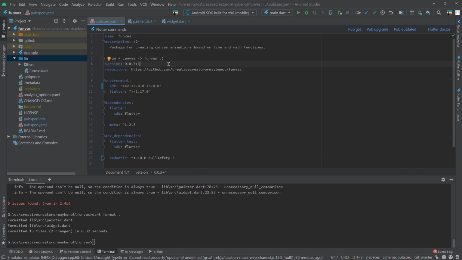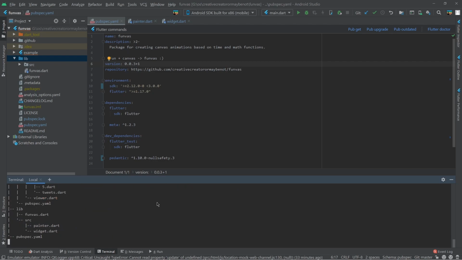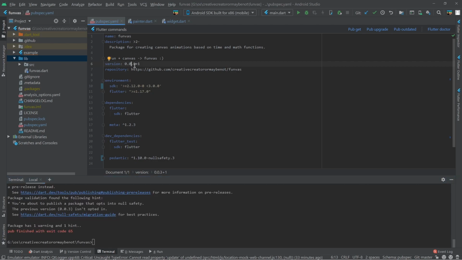And then you want to indicate a breaking change. If I try to publish this now, I'm going to do a dry run. It is going to warn me that I'm about to publish a package that opts into null safety, and my previous version isn't opted in.